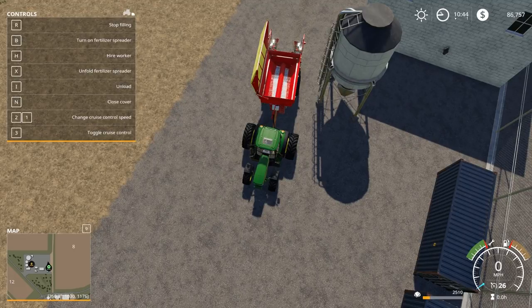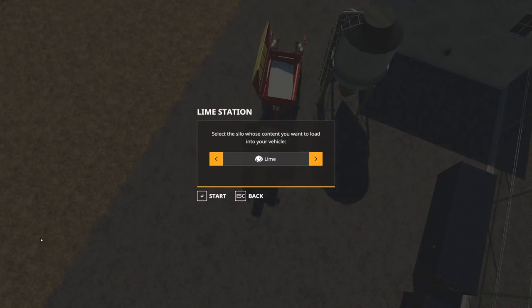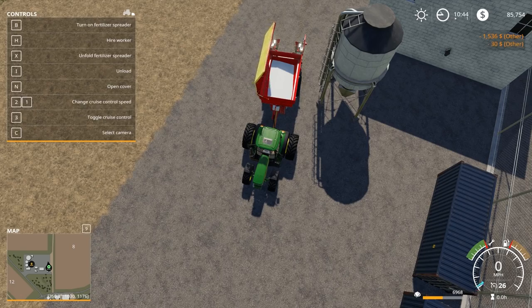We'll just let this one fill up all the way with lime for now. Not all the way. Probably 4, 5, 6 thousand. We'll do 6,000 because everything else is going to need some lime on it anyways, because nothing has lime on it. Cap it at 6 or 7, I mean. There we go. We'll take that.